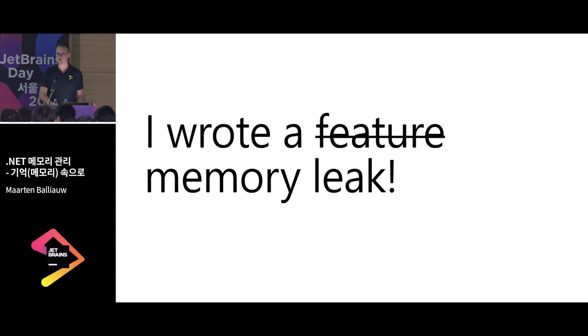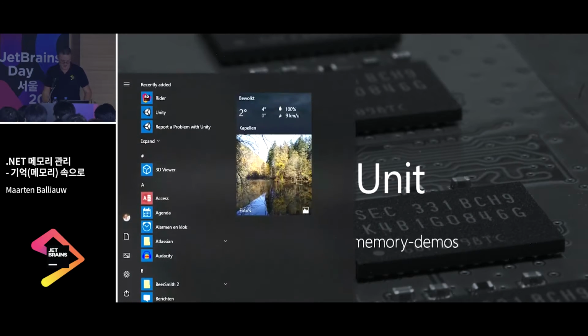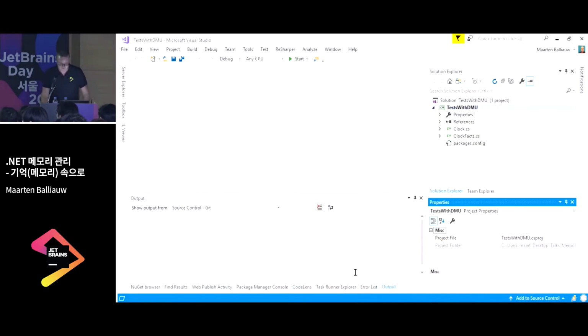Now, I could do that using ClrMD, but at JetBrains we have a nice project called dotMemory Unit, which allows me to write unit tests for memory leaks. This is, by the way, a free tool that you can use, so you can write your own unit tests using dotMemory for free. And it's really easy to write a test that checks whether an object is removed from memory or not. So let's look at a quick example of that.